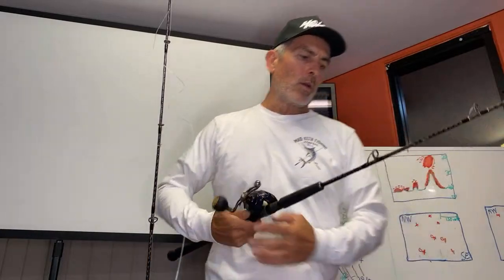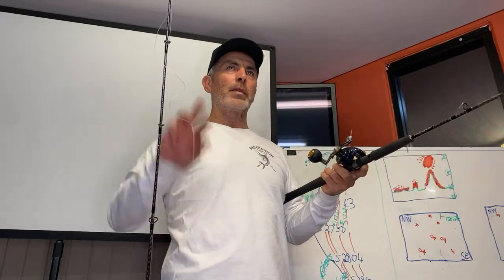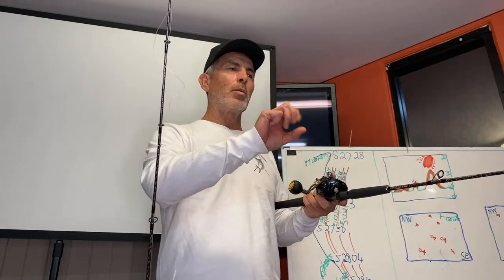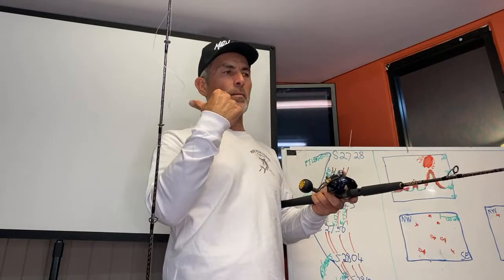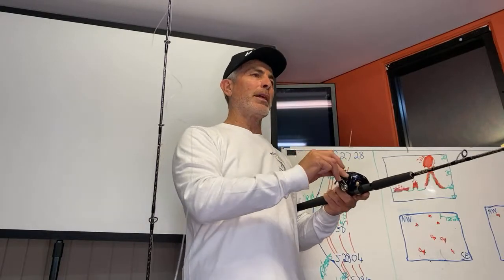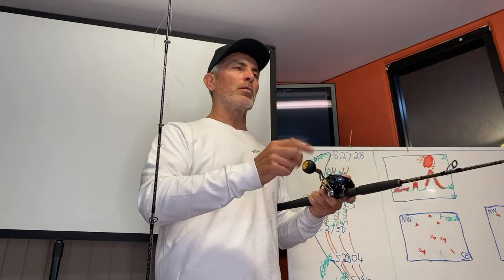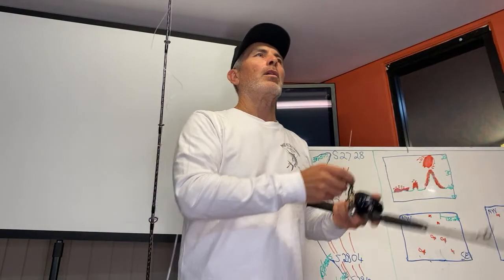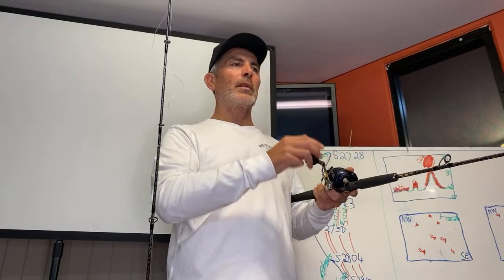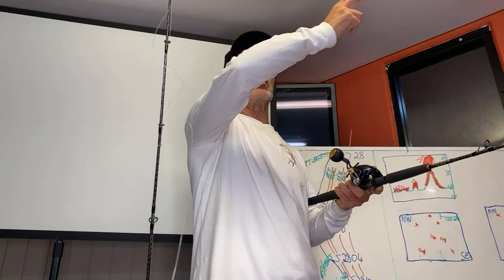Now, with the micro jigs, I basically just let it go down to the bottom, let it flutter, watching the colours on my line. And then when I get to an area where I've seen fish, or where they're coming up to, or where there's bait, I won't go right into the bait. If I go right into the bait, then you've got more chance of catching all those little fish. I'll stay above the bait again, and then I'll just do big rod lifts and then quickly drop it. And just let yourself get that belly in the line, because when you get that belly in the line, now you know it's fluttering.